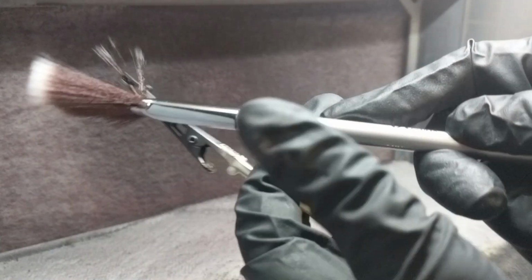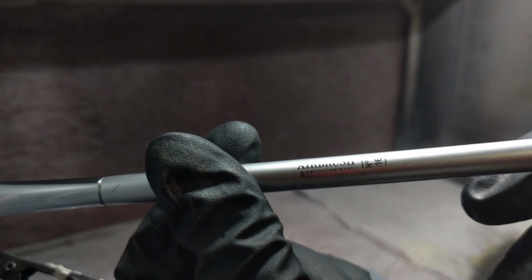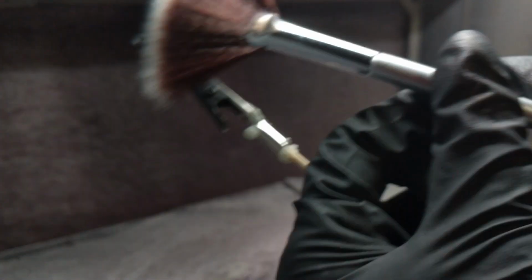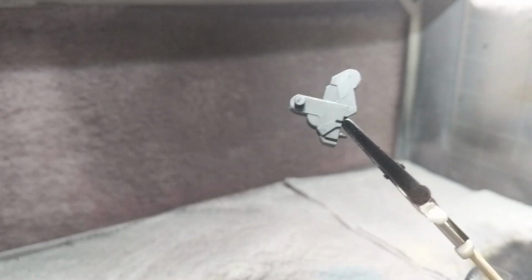And what's really nice is they tell you all the directions on what you're supposed to spray on the back. So it said 15 to 20 psi. I will be spraying somewhere between those two. Normally I try and stick a little below 20 psi.